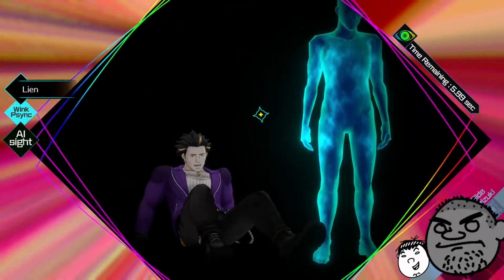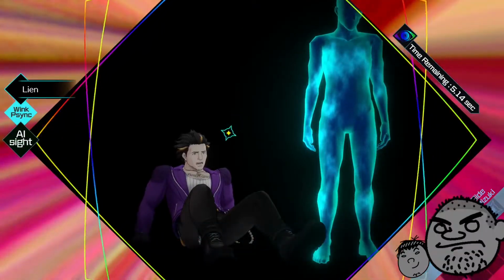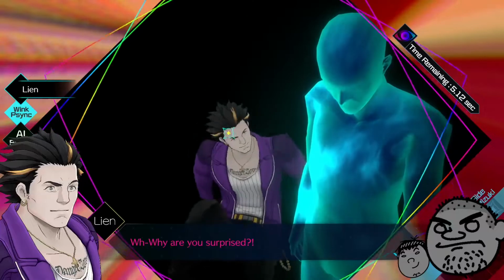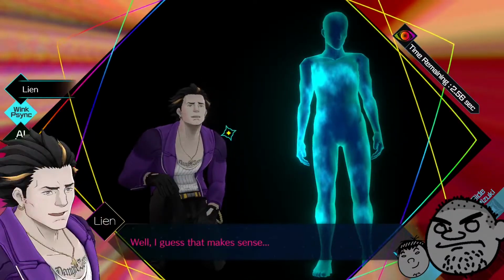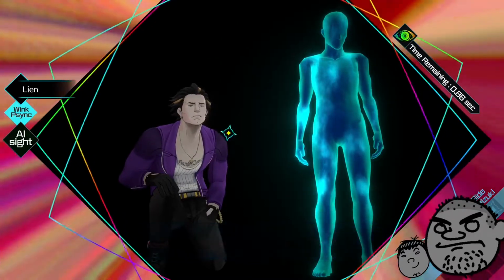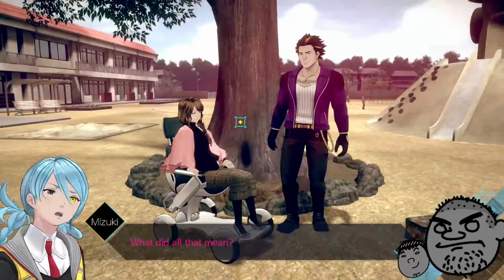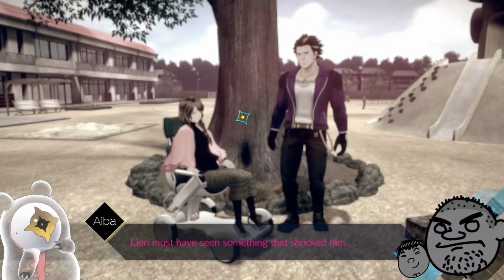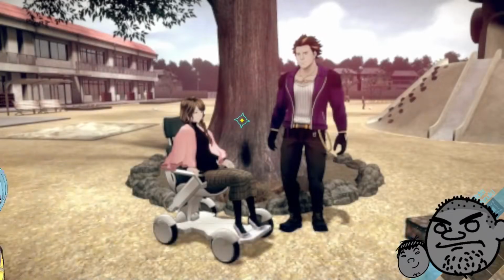Yeah, we haven't synced in. Yeah, right? Hey, is this for real? Why are you surprised? You didn't know? Well, I guess that makes sense. If you knew, you wouldn't have asked me to open the lock and see what's inside. What did all that mean? Unknown. Lian must have seen something that shocked him. That must be what he was referring to earlier. Okay.